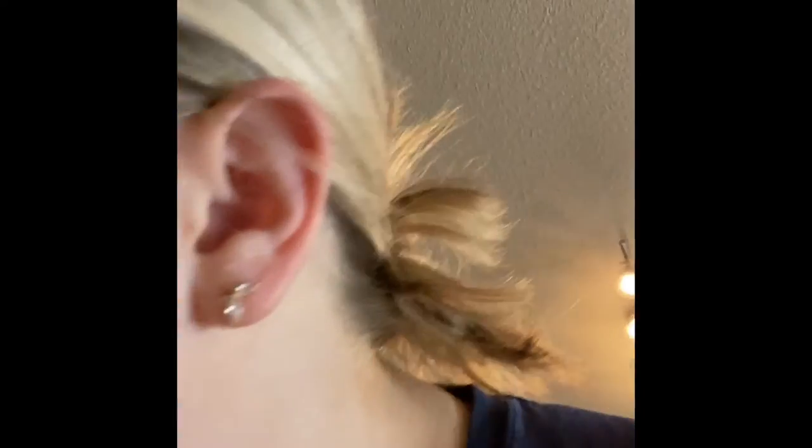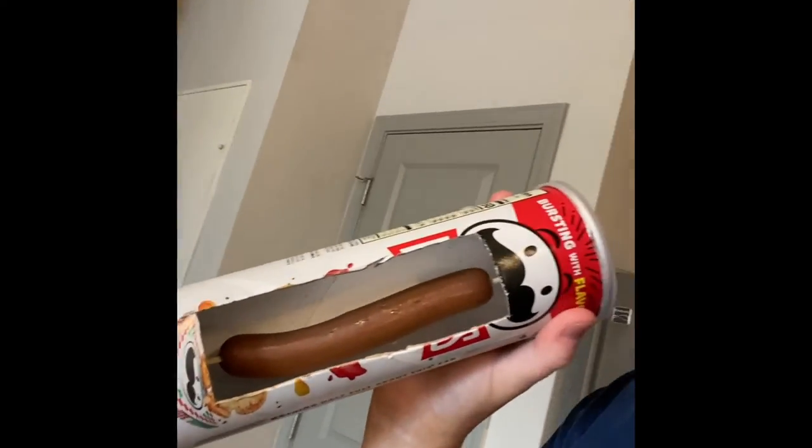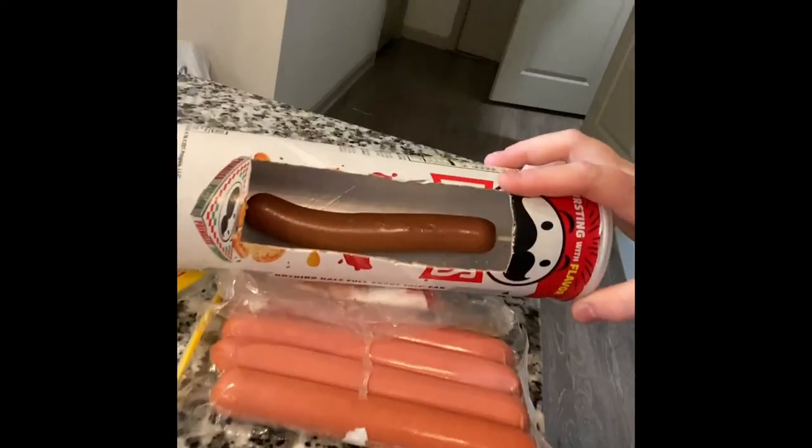And then our hot dogs look like this. I'm not going to take out the package. They're kind of pale, one color, monotone. And now our hot dog looks like this. So it's definitely darker for sure. It's pretty cool. I forgot to mention also, it smells like a cooked hot dog.